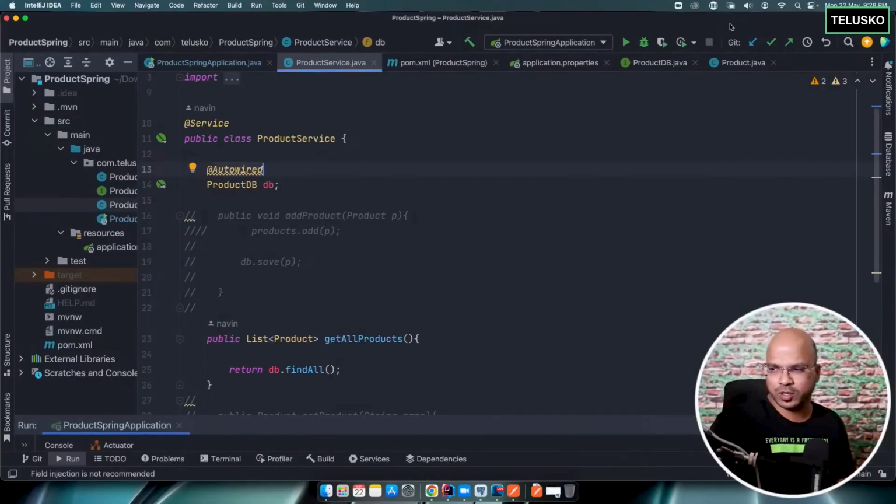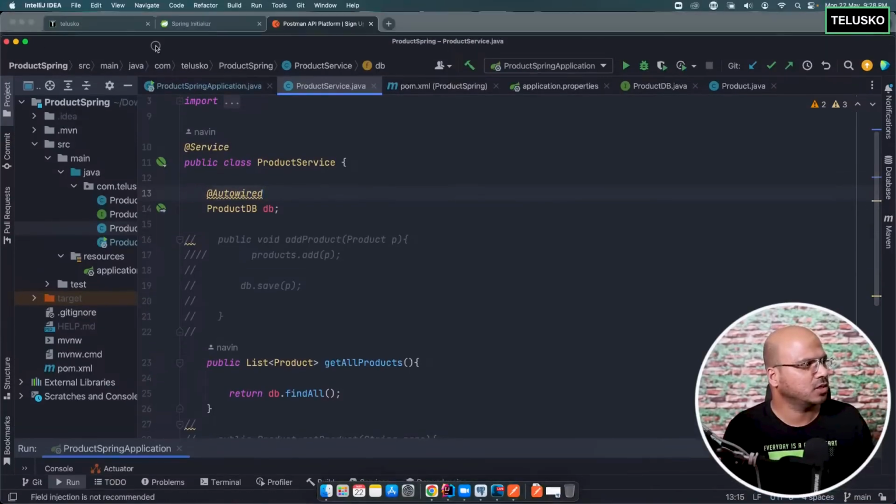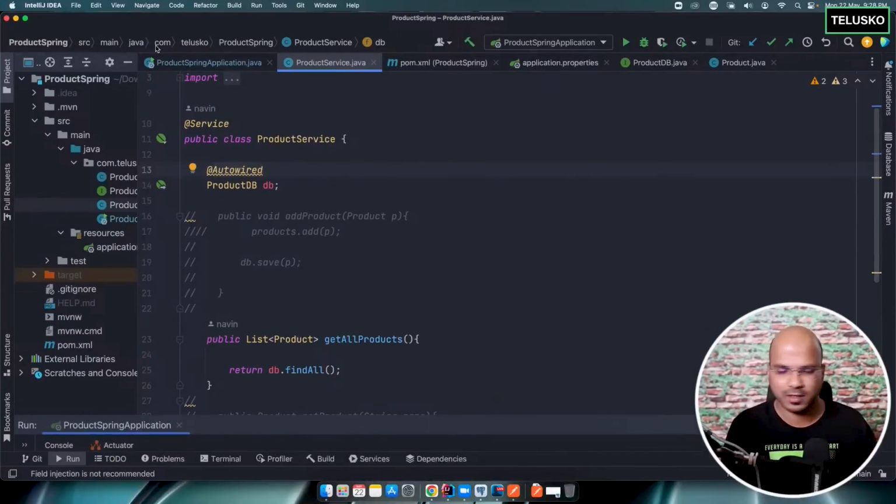Okay, let's get back to the code. And what we're going to do here is we will build a web application, right? And of course, we can reuse the code here. And I just want to close the earlier project so that we'll have fewer windows open. We already have so many things going on.